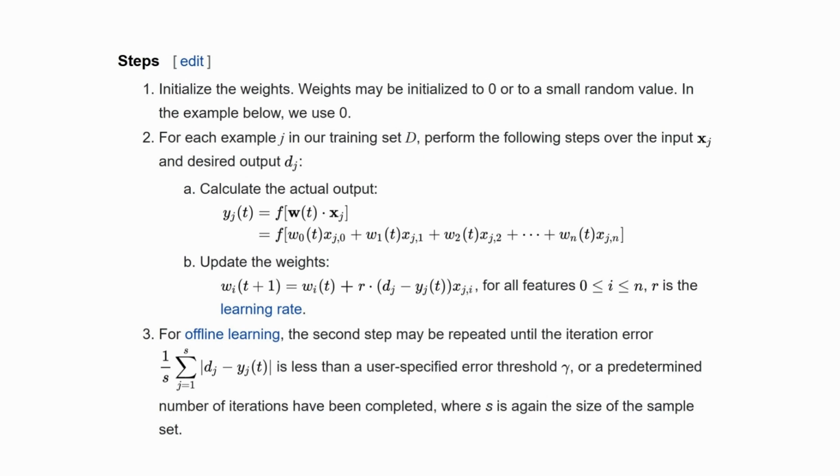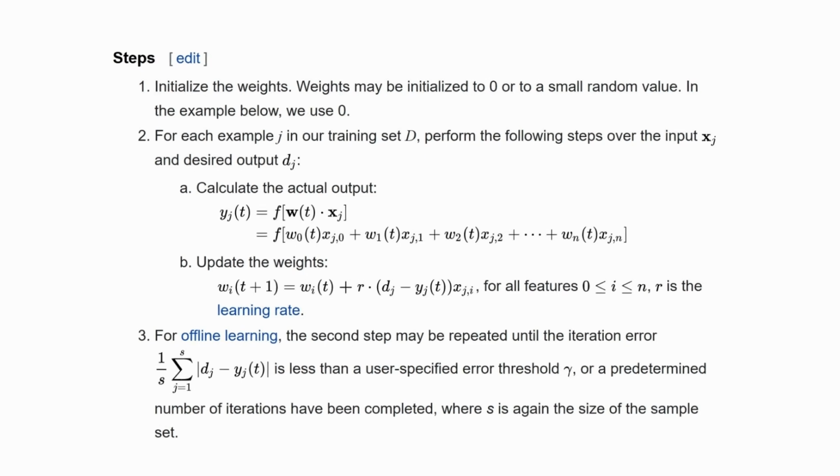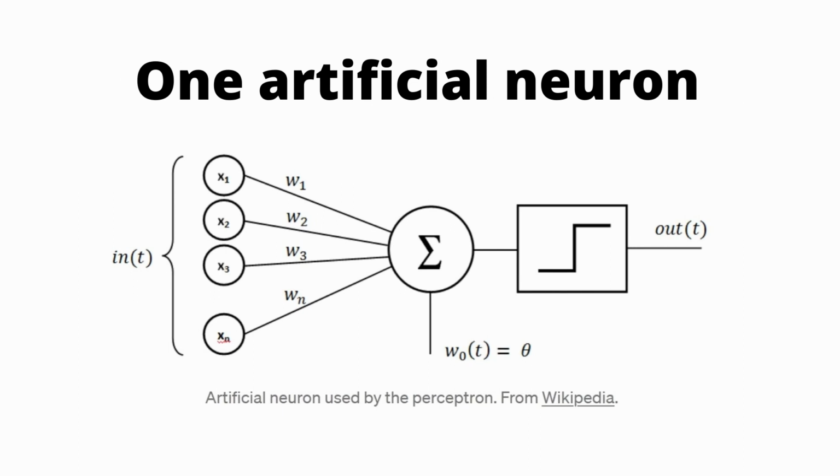And as you can see, you have a specific learning rate, whatever it is, .001 or whatever you like. After a lot of steps, you will notice that the distance between the d_j minus the y_j at time step t is becoming smaller and smaller, and sometimes it is smaller than a user-specified error threshold. And so you can say, okay, the system is now trained so much, the error is so small, I'm satisfied, the training is finished. And what do we have now? We have now an artificial neuron.